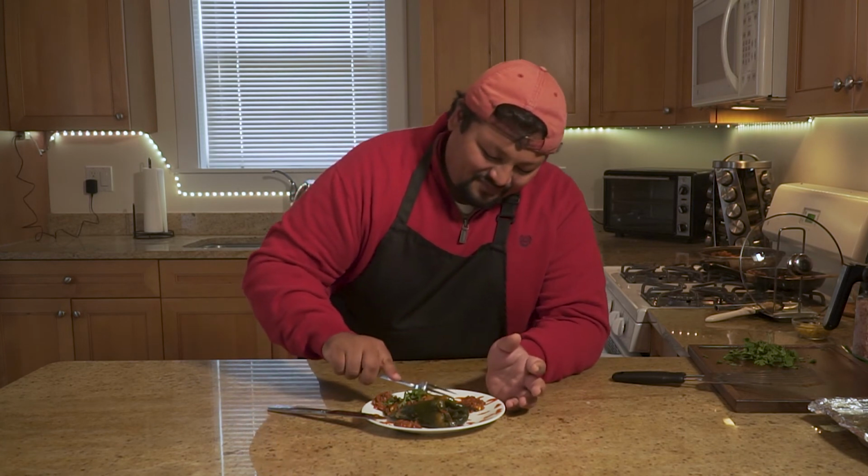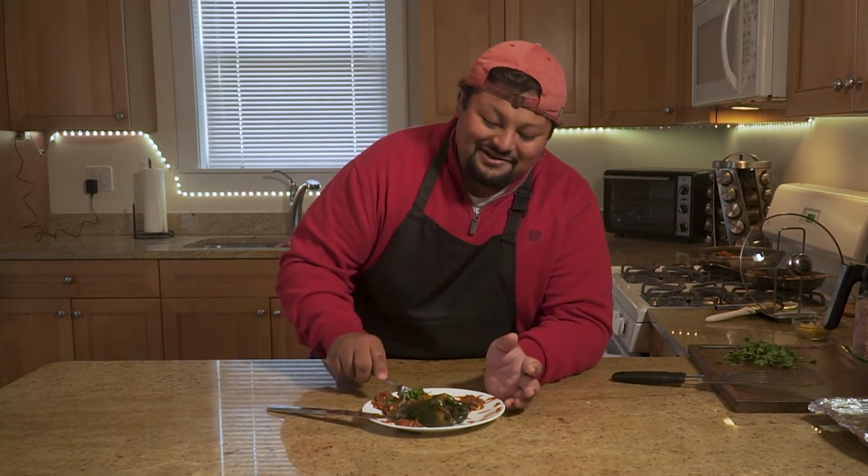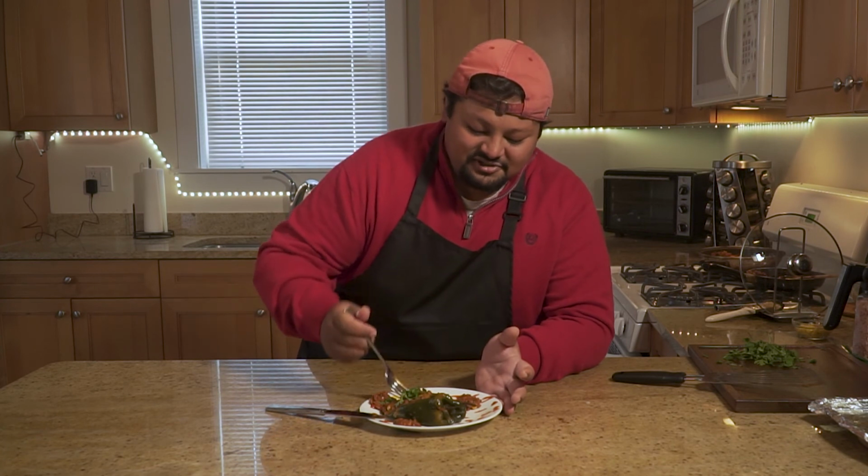That is delicious. You get a little bit of the heat from that habanero and from the jalapenos, but it's all calmed down from the cheddar cheese and that pepper.